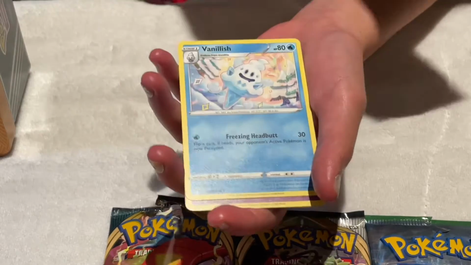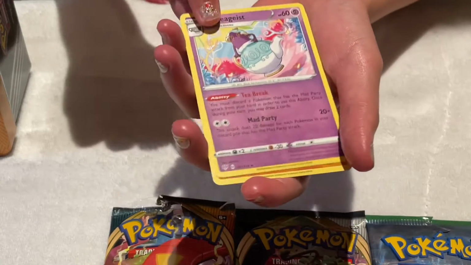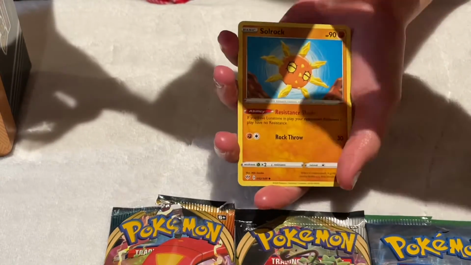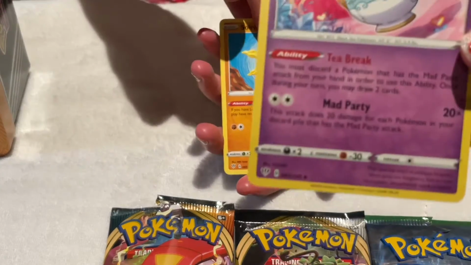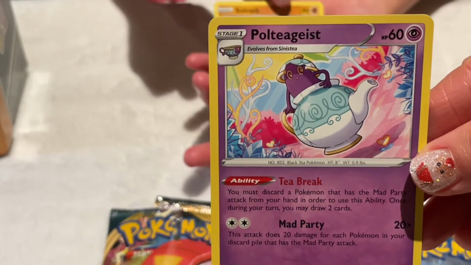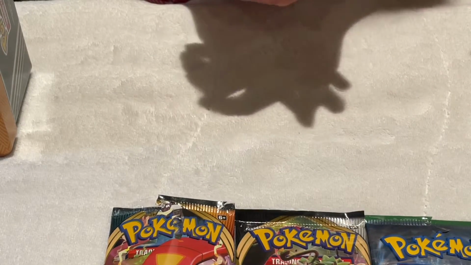Good job. Okay. A fire type energy card. Oh, that's exciting. A Vanillish. And a Polteageist, I think. Is this supposed to be like a poltergeist? Kinda. Okay. And a Solrock. Solrock, okay. That wraps up our first pack.